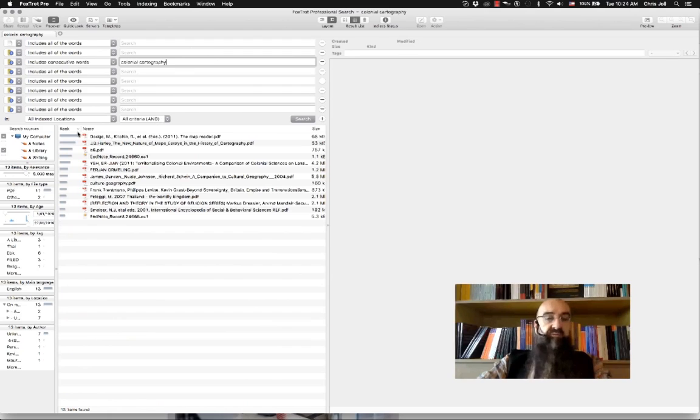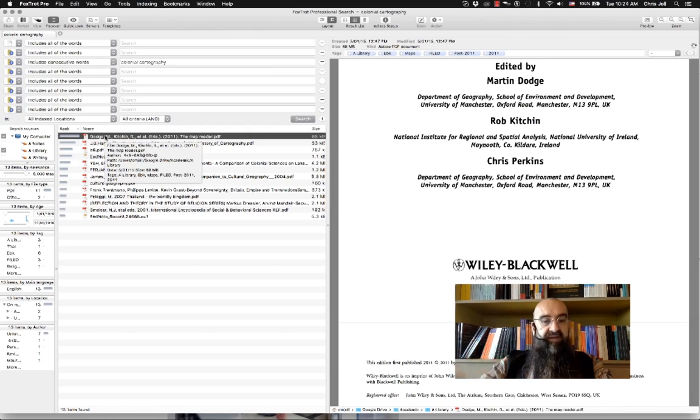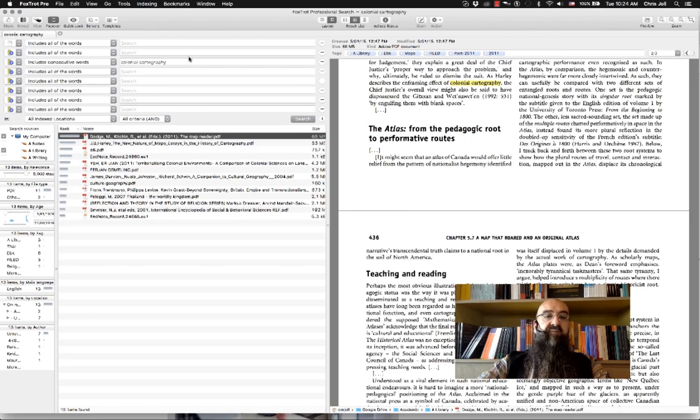What this will do is rank the PDFs where this phrase, not just the words, occurs. On the right hand window here, I can see that there are 2 incidences of this particular phrase in this PDF. So this is not a very common phrase.